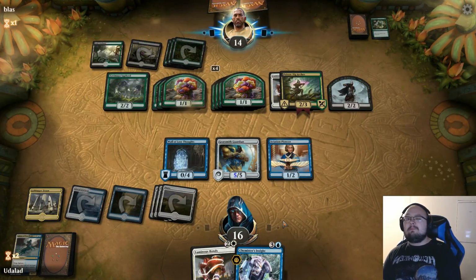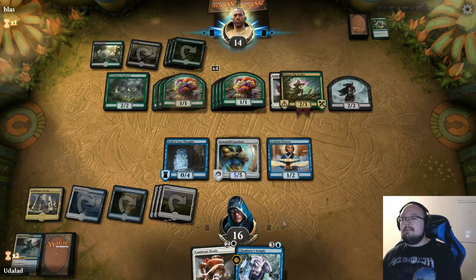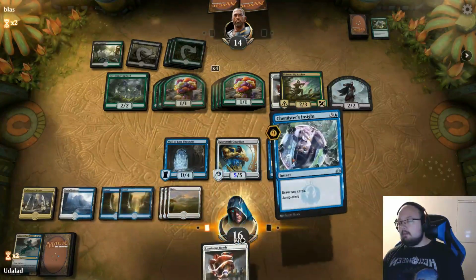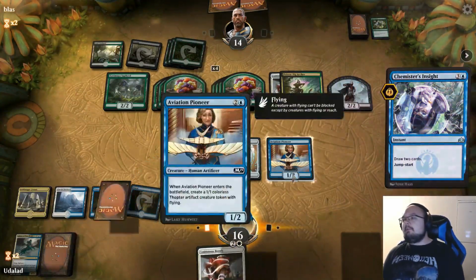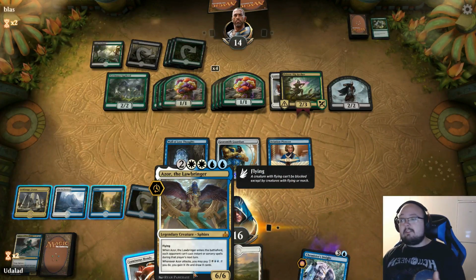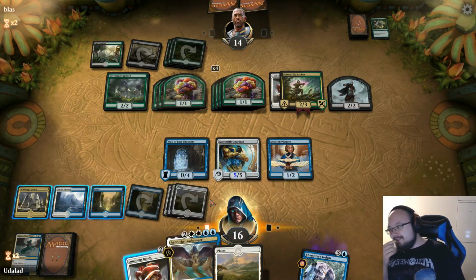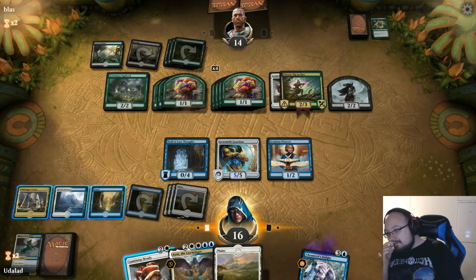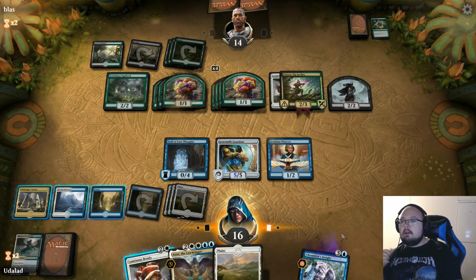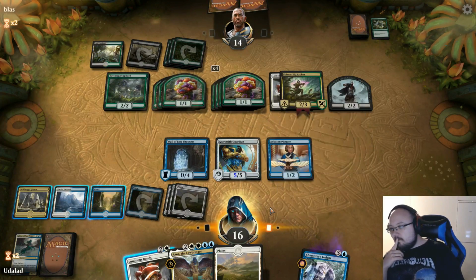This is not good. The build-up on his Sapperlings is not good for me. But at least that's the only thing he's pulling, so let's do a Chemist's Insight. Hopefully we draw something very useful. That is actually quite useful. That is actually a very useful spell. Well, there's no point in casting Luminous Bonds. We have nothing to cast it on. So I guess we'll just go.